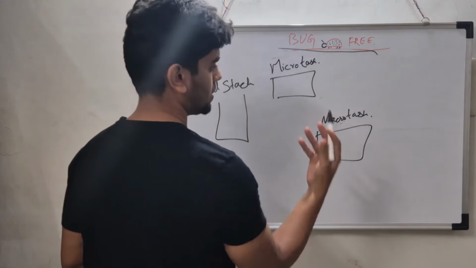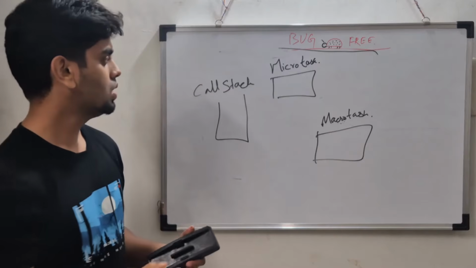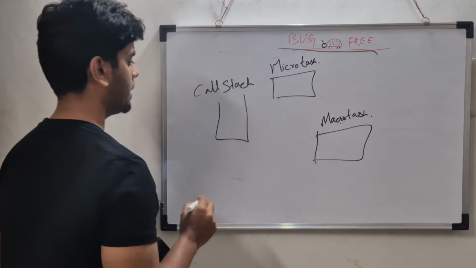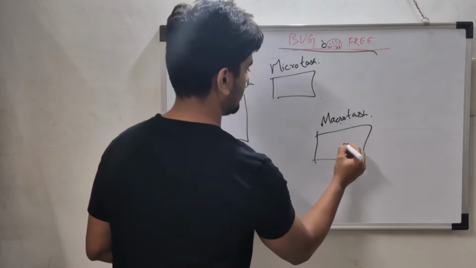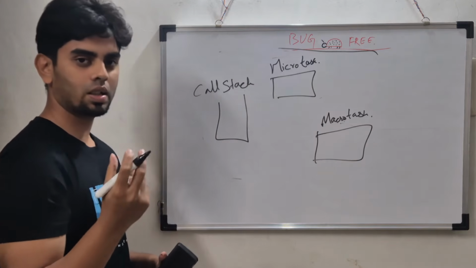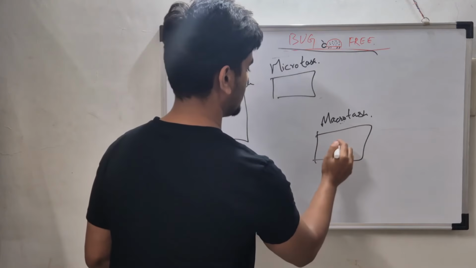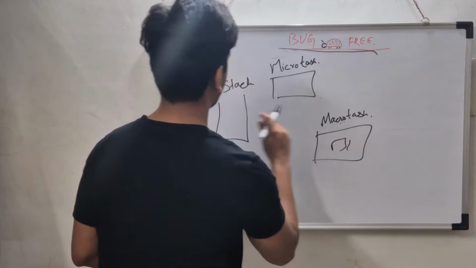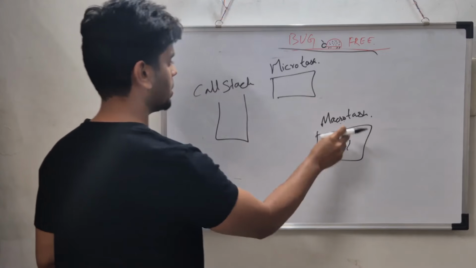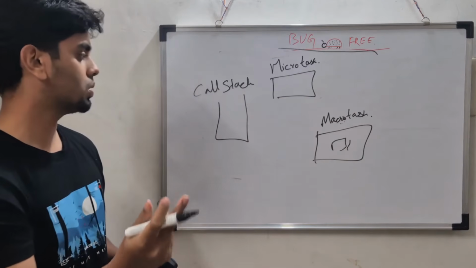As we have to handle asynchronous functions, we have promises, async await and all. So how are these promises and async getting handled? Those codes get pushed to the macro task. The main work of these macro task and micro task queues is handling the asynchronous code. They hold the asynchronous code in their memory, and once the call stack becomes empty, their work is to push their code to the call stack. Whatever they have stored in their memory space, they push to the call stack, and the call stack executes those codes.